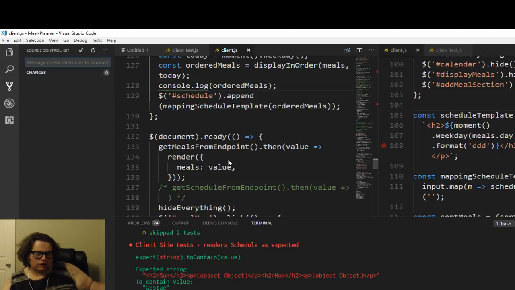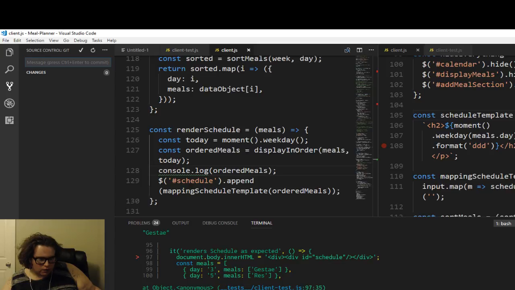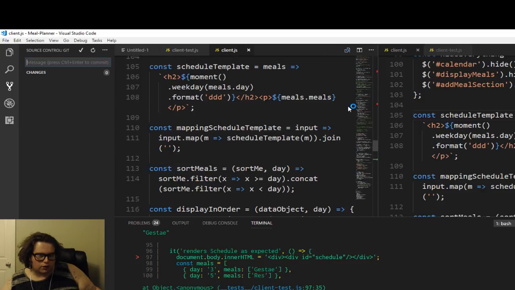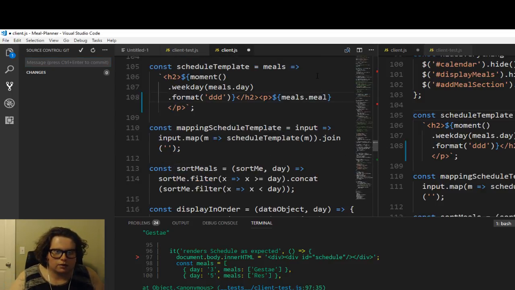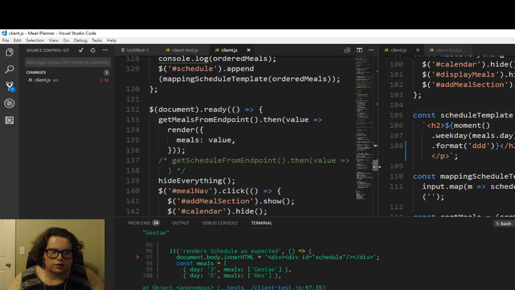Now we need to figure out a. Okay, so let's change the meals first, because remember, that was one of the things that I was thinking was messing it up. Okay, so let's do meals. Let's do that one change. Oh, that's in the schedule template. And then we need to change it in the thing that does the data.